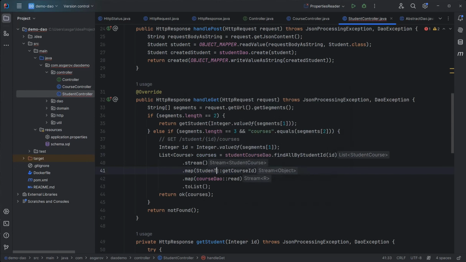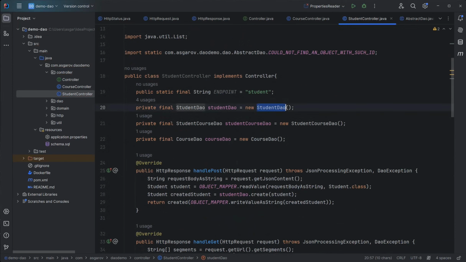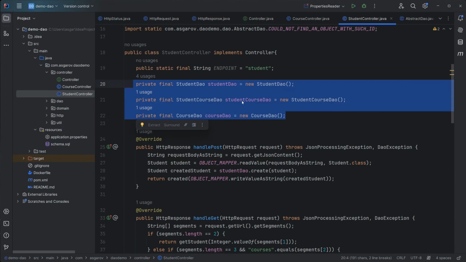Student course. There we go. Oh yeah, so again, we have the student DAO. Here I put some other DAOs too. Also, by the way, naturally, in a real project, please don't just grab the repos in the controller layer. You should have a nice in-between service layer. So controllers go to services, services go to repositories.